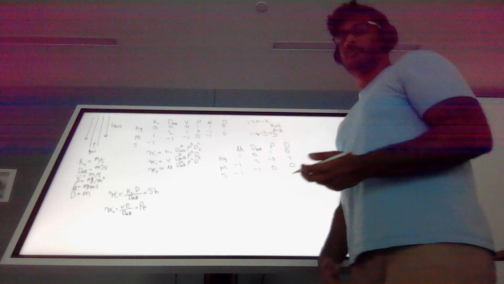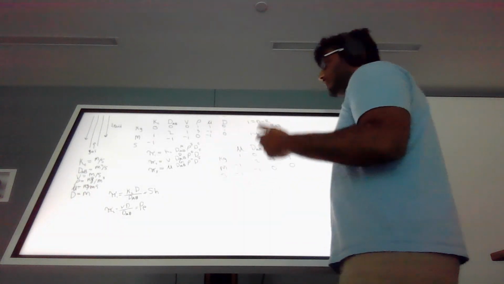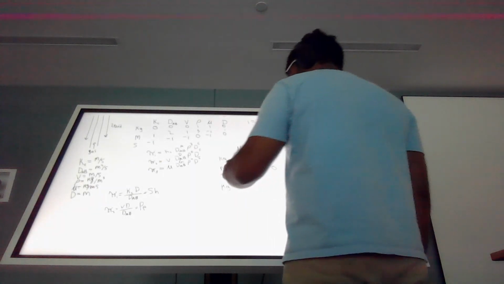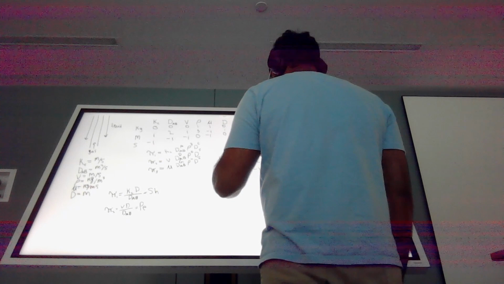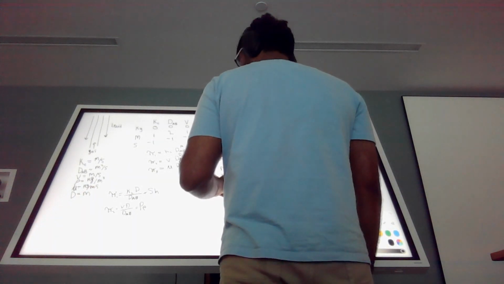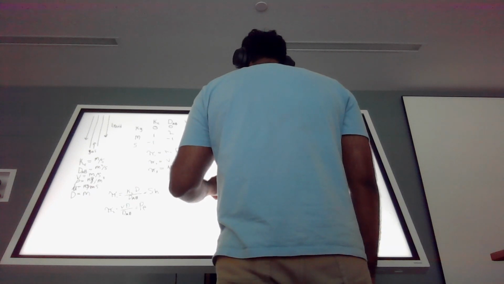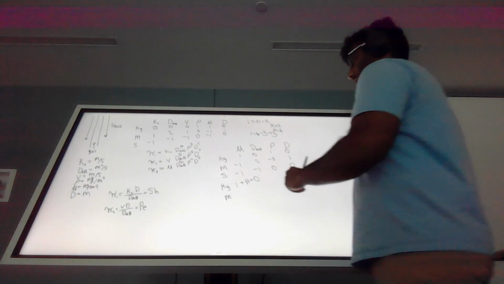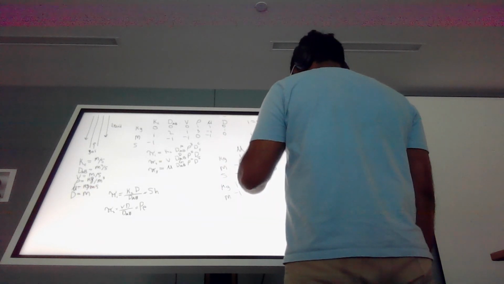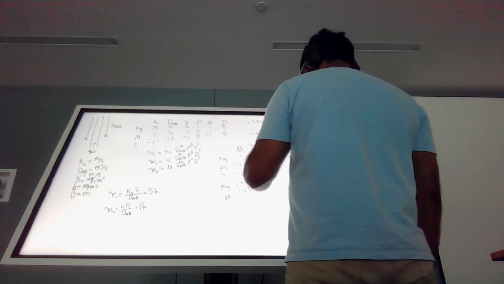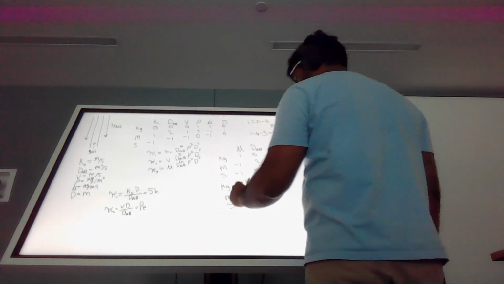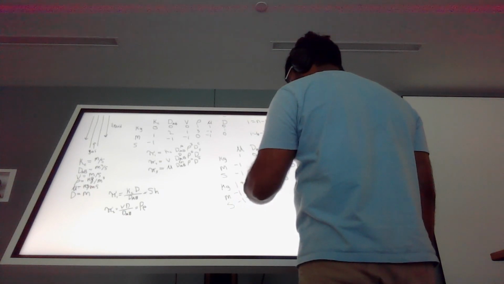So now what we're going to do is create our system of equations based off the 3 equations, based off of kilograms, meters, and seconds. So our kilogram equation is going to be 1 plus h equals 0. Our meters equation is going to be based off of -1 plus 2g minus 3h plus I, and that's going to be equal to 0. And seconds, it's going to be -1 minus g equal to 0.